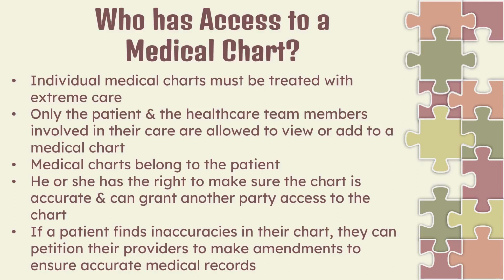So we have to be careful when we get phone calls that we've got to verify. Like if the client says, hey, I'm Jane Smith, I'd like to know my lab results, you need to ask some further questions. What's your date of birth? What's your address? What are some pertinent medical things that only she would know to be able to confirm that's her? And then if they say, hey, I'm Jane Smith's husband and she can't talk right now and ask for me to call about this result, you have to double check, does Jane's husband have access based on her permission to release medical records to? And then you take step by step asking some pertinent information about her to verify, and then you'd be able to give the information. So you want to make sure your information is accurate.